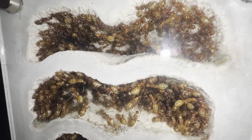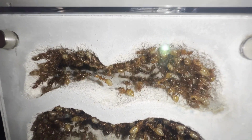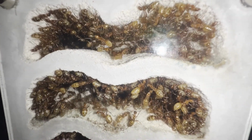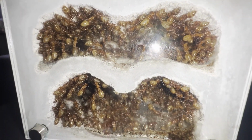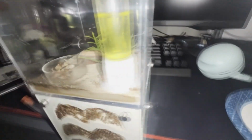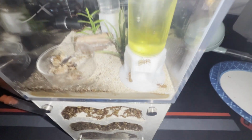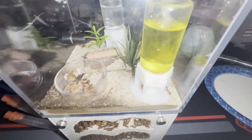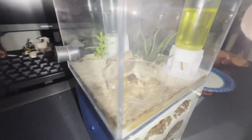But I just wanted to bring you guys this video today to show all the colonies and show off how they're doing. Don't mind the Formica here at the start. Their nest is incredibly gross. For some reason, they take the trash and they will just put it at the bottom of the nest near all the humidity tanks, the little Tar Heel ants water reservoirs that are in the nest. So I really don't know how to clean it out while the ants are in there. If somebody knows a good way, please let me know.